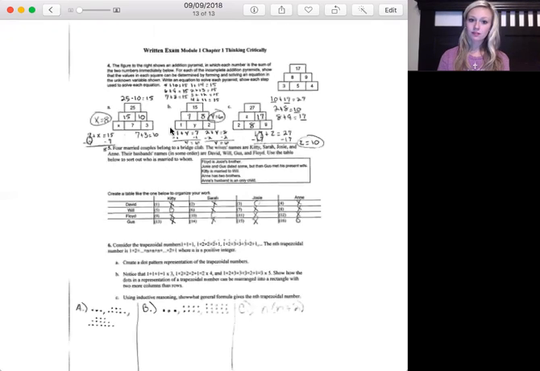For part 4, I made an equation to find the missing variable. For part A, I knew that 7 plus 3 equals 10 and knew that 25 minus 10 equals 15, and could use that knowledge to find that 7 plus x equals 15, and was able to find that x equals 8. And I used this same method for parts B and C, and found that for part B, y equals 6, and for part C, z equals 10.